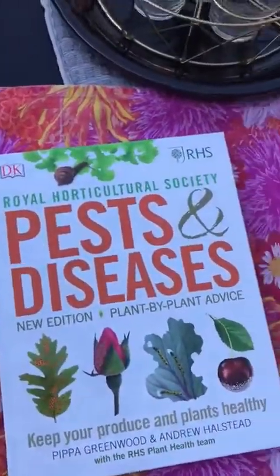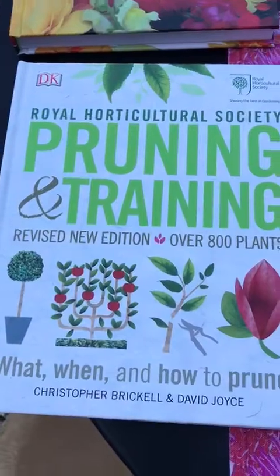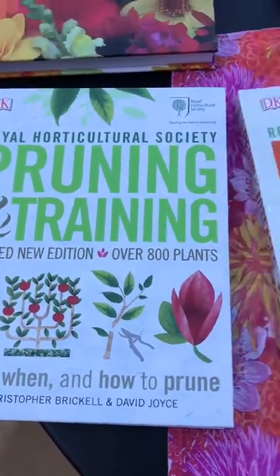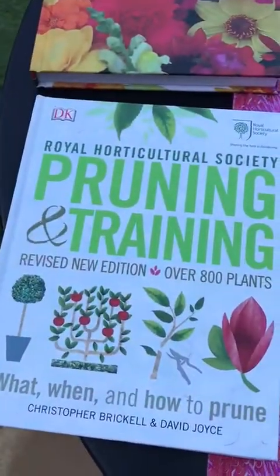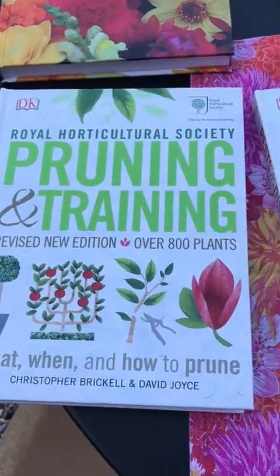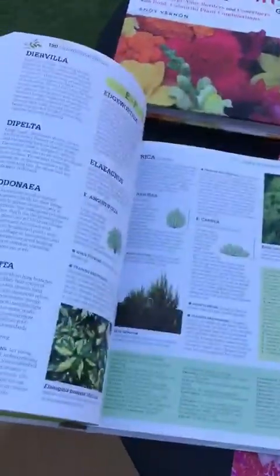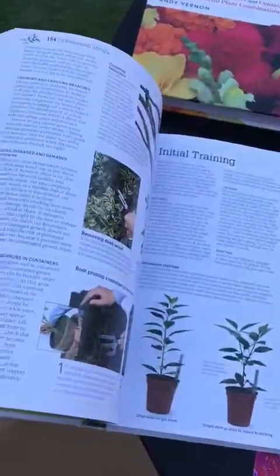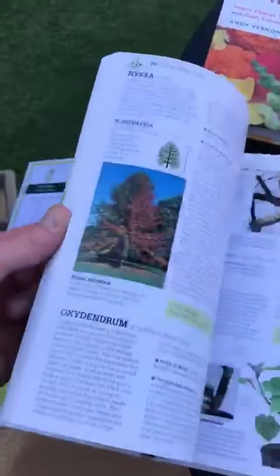The next 2 books are Bibles for me, because as an RHS advisor I'm always being asked about all sorts of pruning, pest and disease issues, but why these books are so good is I think they give you a really rounded idea about plants. So if you're going to put a tree or a shrub into a design, it's a good idea to reference it in a book like this and really get an idea for its habit, its spread, how it can be pruned, so that you can perhaps give some of those tips over to the person you're designing for, and just get a much fuller feel for a tree or a shrub, or the different forms that trees and shrubs can be pruned into.